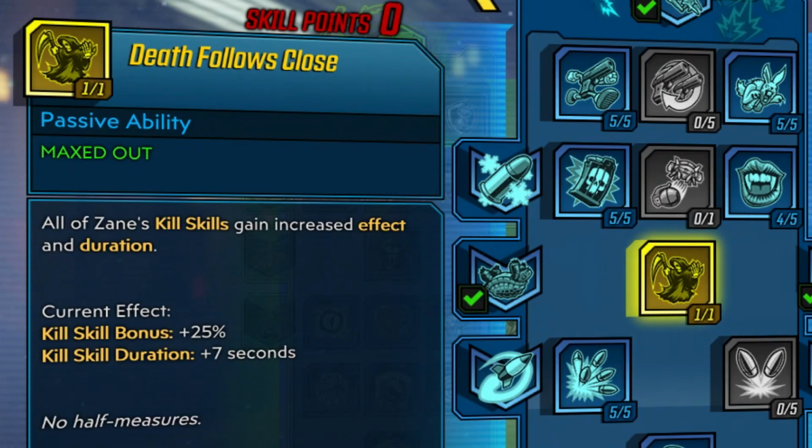This increases the bonus of our kill skills by 25% and their duration by 7 seconds. This one skill is one of the best and most important in this build because it affects all of our kill skills. So we're going to be moving even faster, reloading even faster, doing even more gun damage. It just stacks on top of everything. This increases our movement speed, which increases our gun damage. Then this skill increases our gun damage even more. I know it's kind of complicated, just know that this is making everything 25% better and lasts 7 seconds longer.